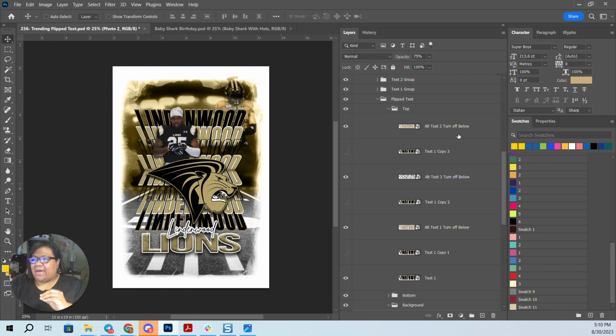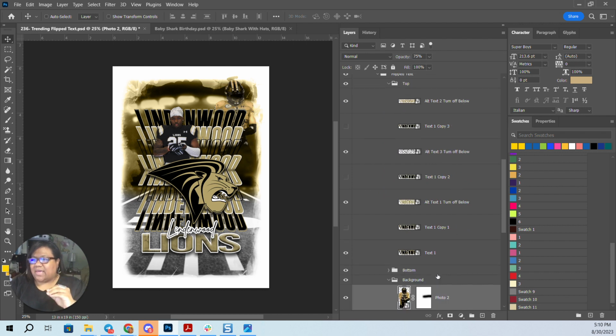So you do have the option where it can all look the same, and these are smart objects. So when you update one in the template, they'll update. So we have the text one, and then you can turn this one off and turn this one on, and turn that one off, and that will give you the same effect going all the way down. Okay. And then you go to the bottom, you can change it out, or you can do them alternating. So you have several different options to choose from.